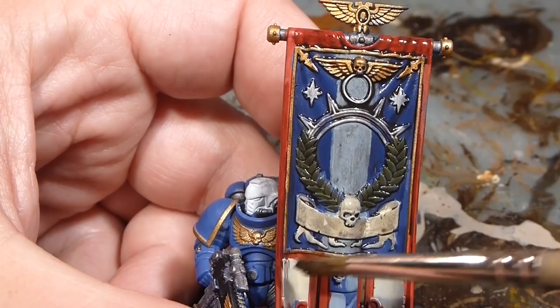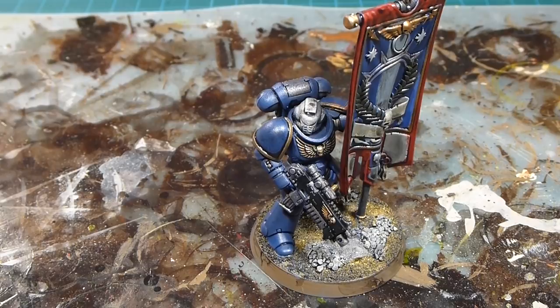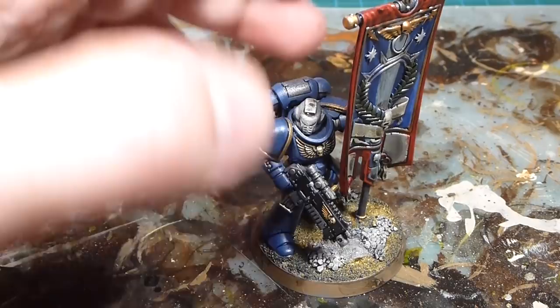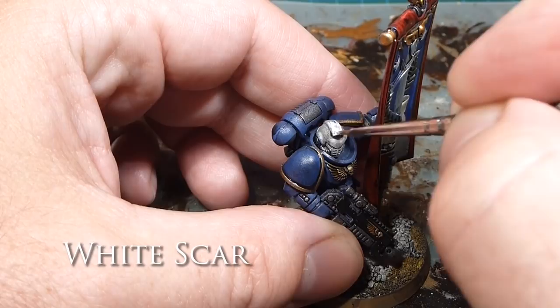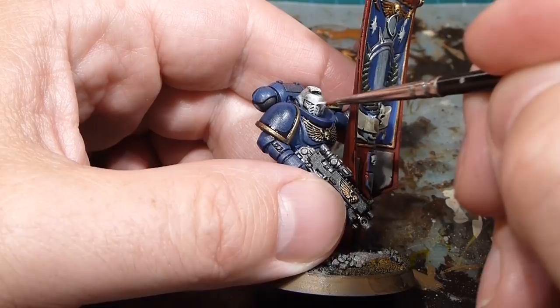The wash is all finished up and it's popped out tons and tons of detail. We're just going to start right away into the rebase coating — just layering up over the top. The white is a little tricky, so we're going to use some thinned-out white and just pop a little bit of extra color on top. Working my way around just picking out the major highlights — this is going to take a while and look a little messy, but I actually like that it looks a little more battle-worn. It's definitely white, not gray — just building up the color on the extreme highlights leaving all that shading intact.